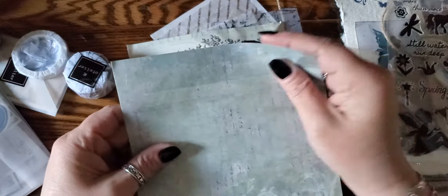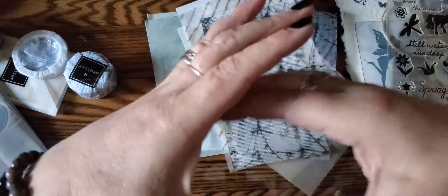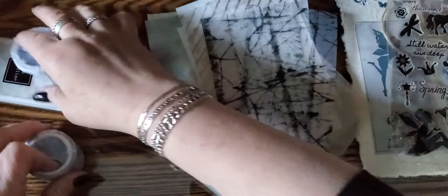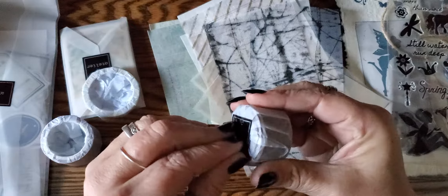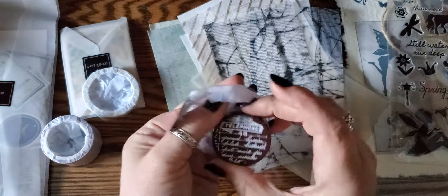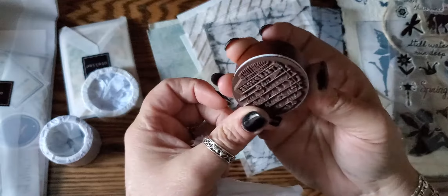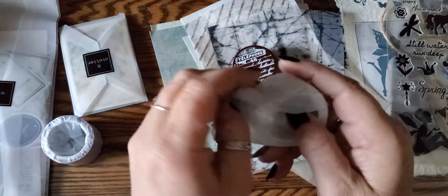Beautiful. So we get those. My hand — I don't know if you can tell — is like super swollen. That has nothing to do with anything but arthritis and my arm pain. Okay, we got this stamp. I already have this one — I purchased it on my own — but it's still fantastic. So I may have to do a little giveaway and give that one away. I just use gorgeous all the time. I love Rosie's boxes.